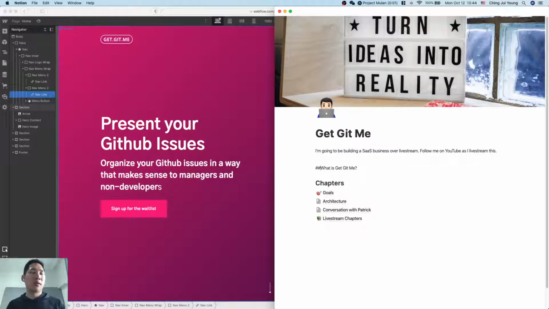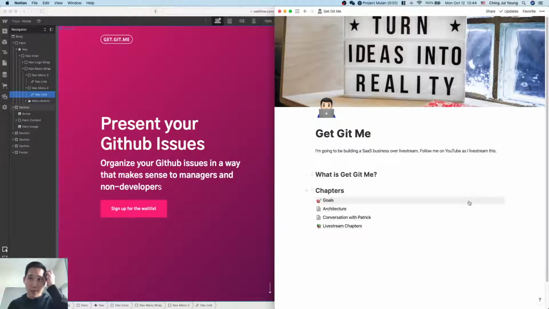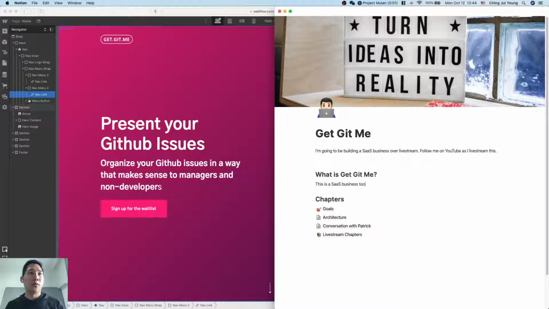I'm sort of building up this blog page. First, this is a SaaS business tool that will allow you to display your GitHub issues in a better way when discussing with non-technical people.